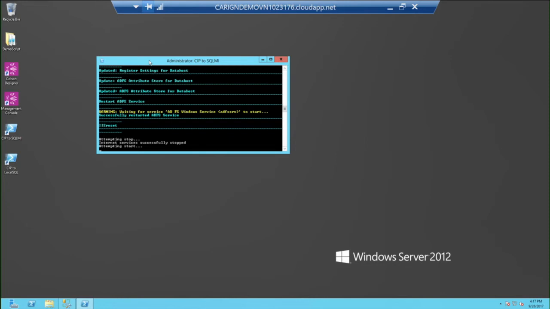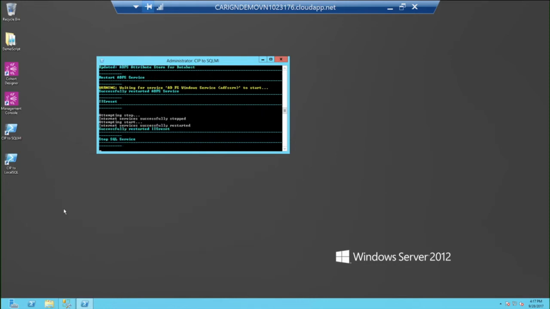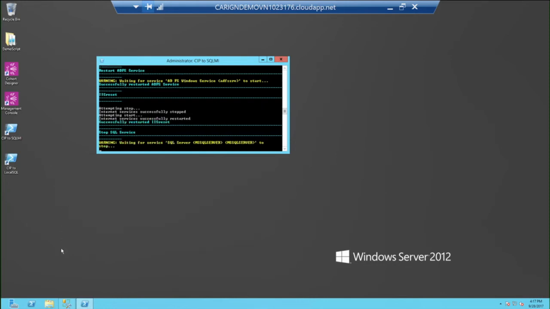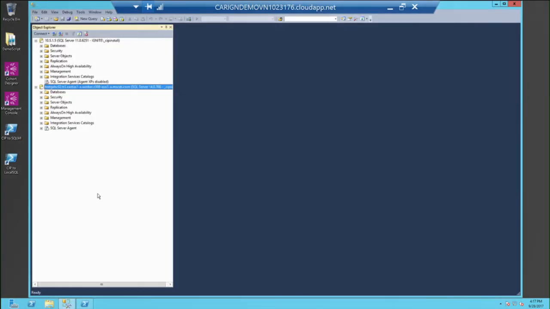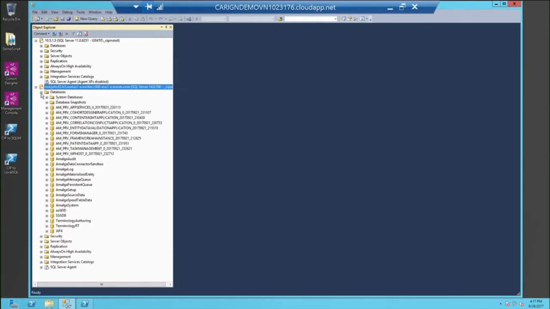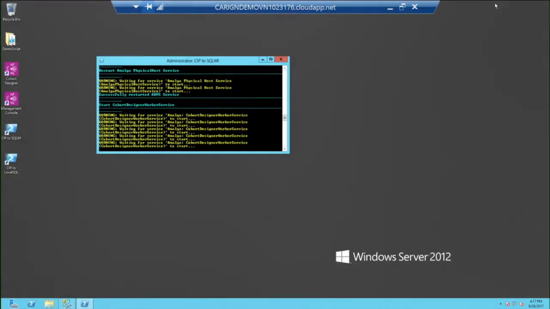Can you show the target? Yeah, let's go and see if it's worked or not. We can look at this while this is running. So our target and our source, so the target now, I should have shown this before, but now it has that cohort designer table in there. So it's been moved over. It looks like it's actually completed.